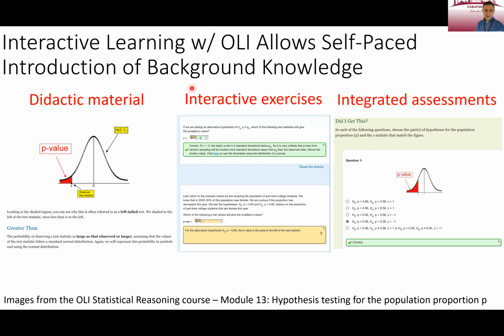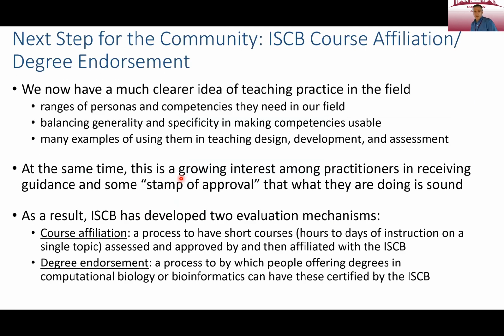In this case, using something called the OLI interactive learning system, which allows us to address some weaknesses in statistical training of some students using a kind of self-paced, interactive tutor, so a computational system that they can use to basically learn statistical reasoning. And we could then see that we were able to do a much better job for really a harder problem of the PhD students than we had done with the biology students from all the things we've learned in working with the international community. That puts us in a position to then go back to the international community and talk about some other ways that these kinds of lessons and these kinds of tools can be brought out to a wider community.